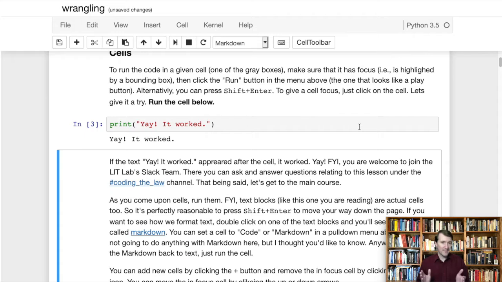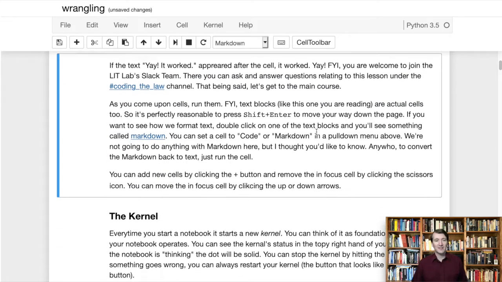You can always stop the kernel by clicking this stop button here. Or if everything goes wrong, just like with your computer, you can restart by clicking here and restarting the kernel. Now, if you do that, you won't lose what's written in the notebook, but if you had loaded, say, a variable, that variable won't be there again because you've started from scratch. So you don't eliminate the stuff that's in your code blocks, it's just that you make it as if you've never run them, okay? So that's a little bit about the kernel.